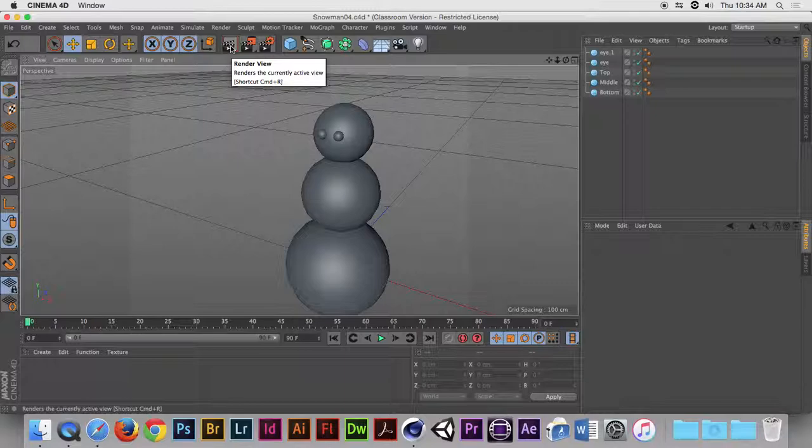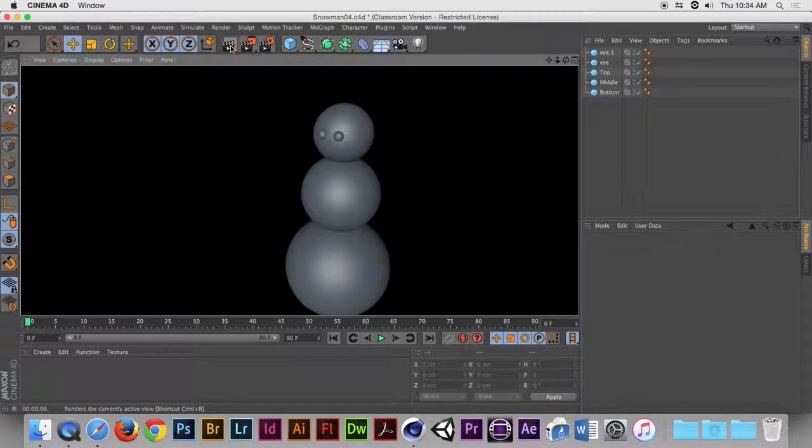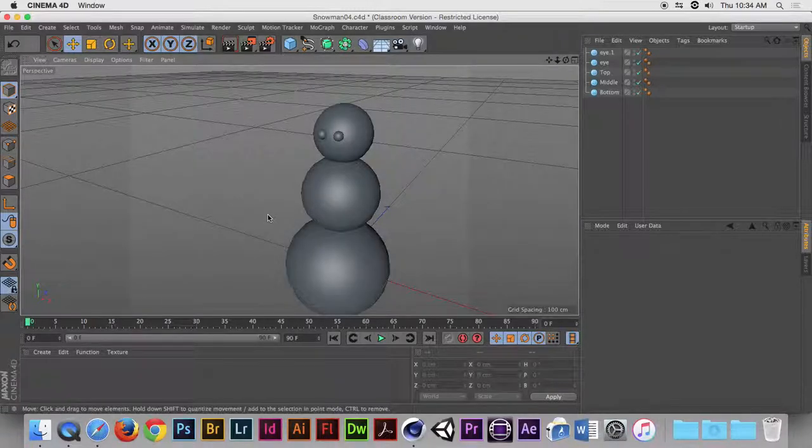The render view is handy because it'll give us a real quick preview when we click it. This will render our scene and show us what our scene looks like based on what kind of objects we have in it, what kind of environment, what kind of lights and textures. So this is a real, final render of our object. I'm pretty unimpressed right now because I don't have any textures and I don't have any lights, but I do get a sense of what my scene looks like. So let me add a few materials to the scene, and it'll help provide some contrast.